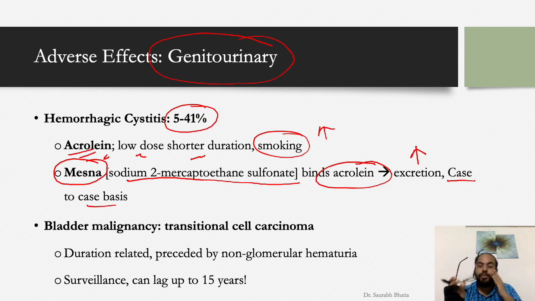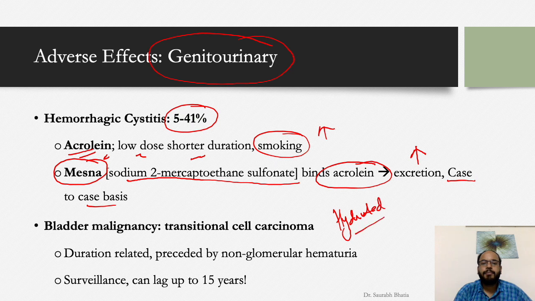It's always good to combine cyclophosphamide therapy with Mesna administration because it acts as a good bladder protective agent, due to increased excretion of acrolein after binding to Mesna. But remember, the most important point to prevent genitourinary side effects is to ensure that your patient is hydrated. Being hydrated is one of the most important factors.